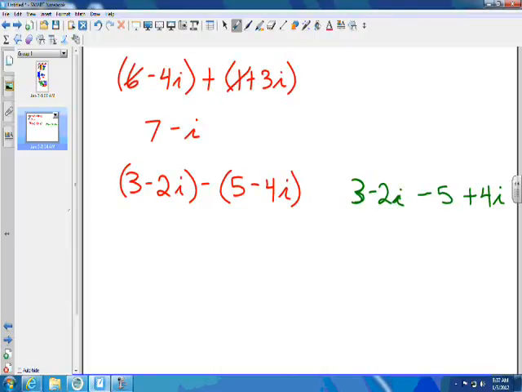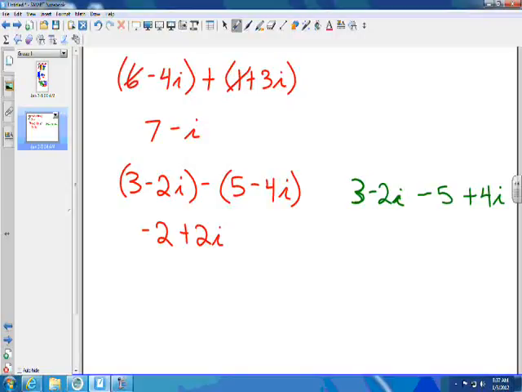And that's perfectly acceptable. Then you do 3 minus 5 and negative 2 plus 4. You can do that, or you can just do 3 minus 5. All you have to do is make sure your signs are correct. That's the only thing you got to worry about with subtraction. So you could do 3 minus 5 is negative 2, and negative 2 minus negative 4 would become plus, which we changed it to over there. So negative 2 plus 4i would end up plus 2i.